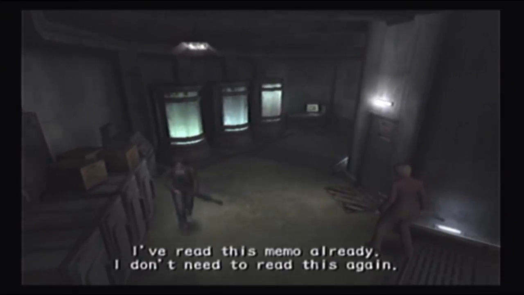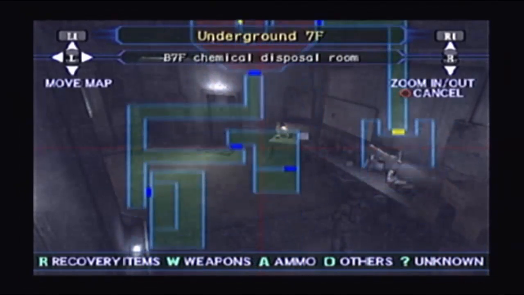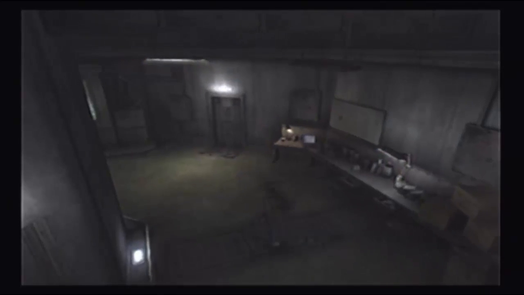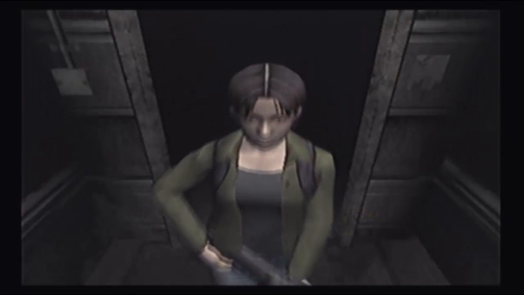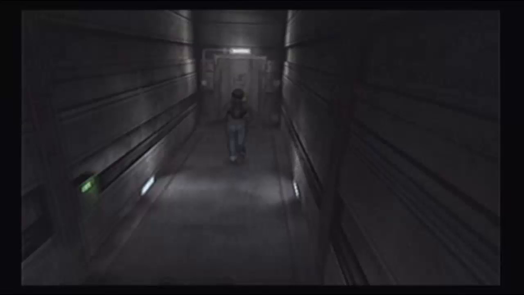This memo already, you don't have to read it again. Wait a minute, B7 chemical storage. Maybe that's where we have to go to get the UMB, whatever it's called. I recognize this kind of puzzle because something was like that in the very first Resident Evil. And I've always been able to speedrun the very first game because I could beat it in under 3 hours.